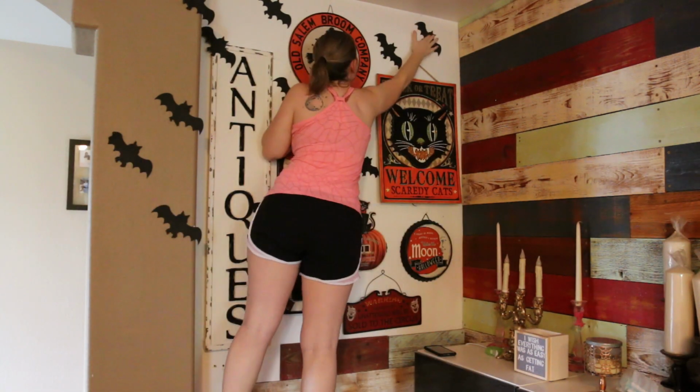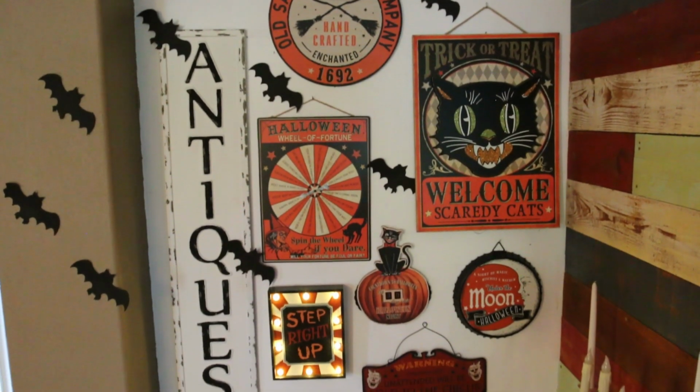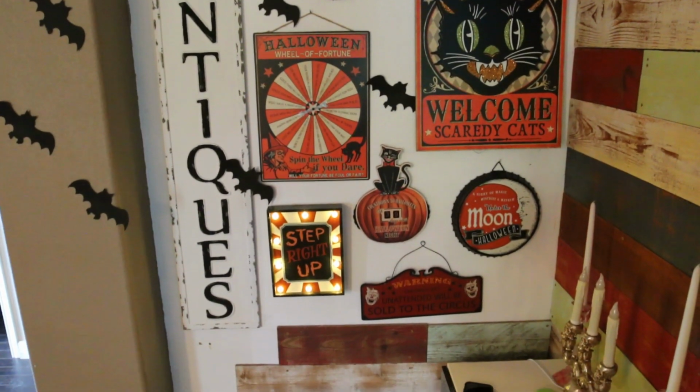They don't really look too bad. So this is my little vintage sign wall. I think it looks pretty cute.